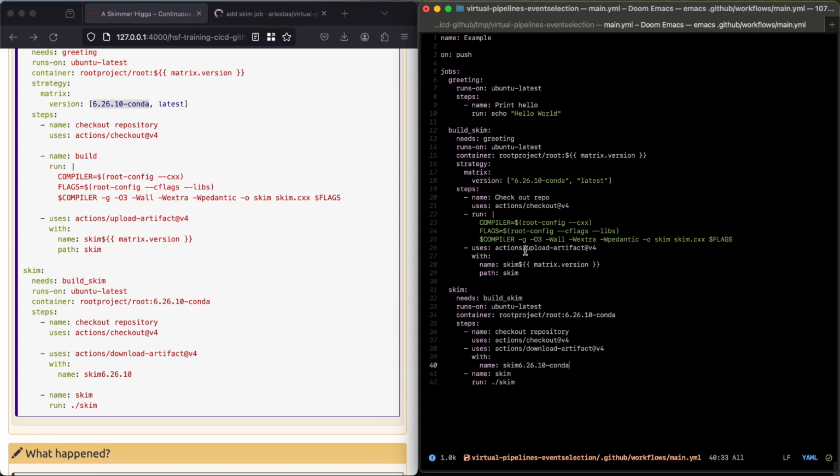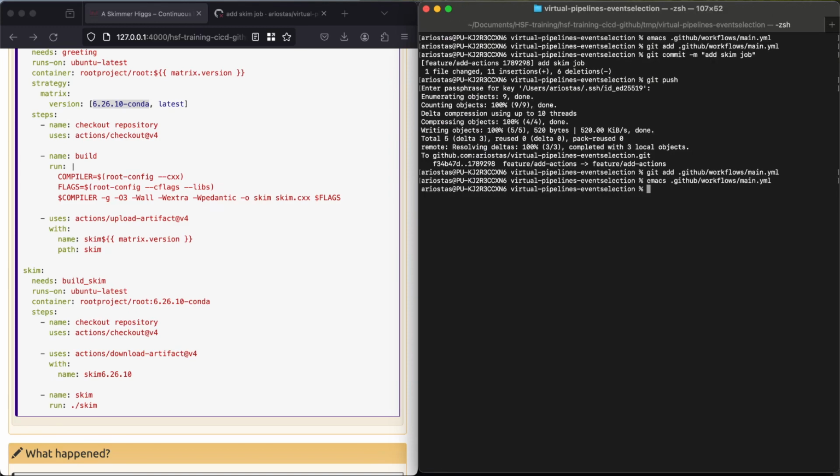Okay, and then so we uploaded the artifact here, we downloaded here, so now we should be able to use this binary here. So let's try saving it and make a commit. So let's add the file, let's make a commit.